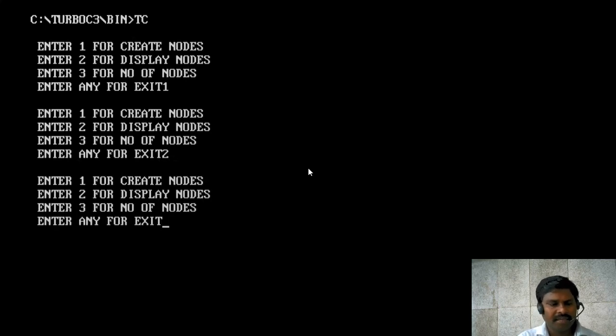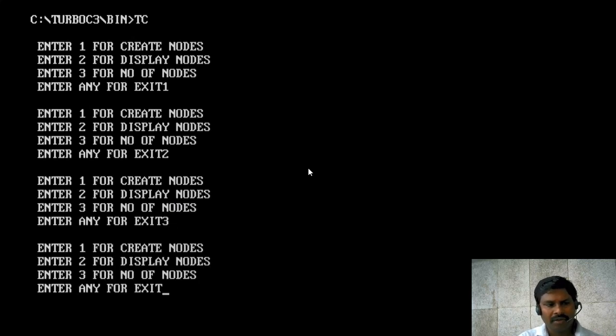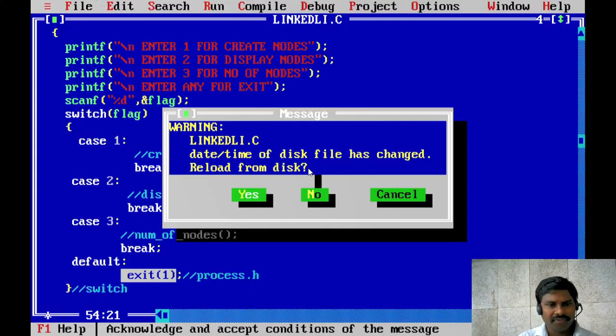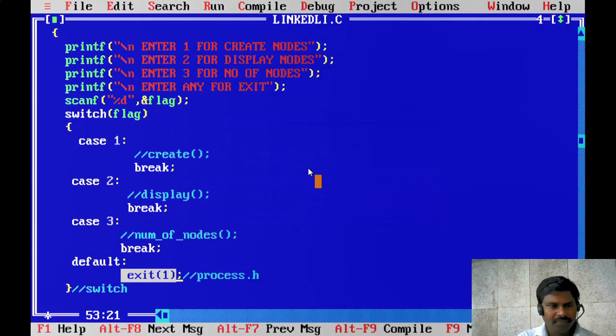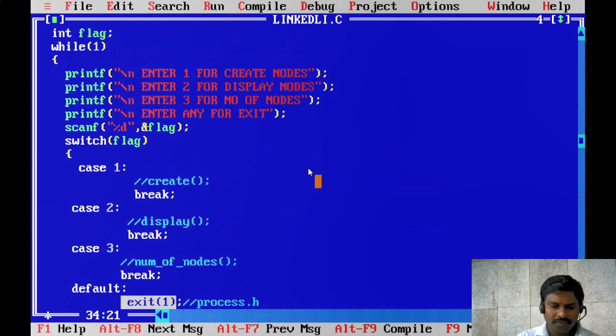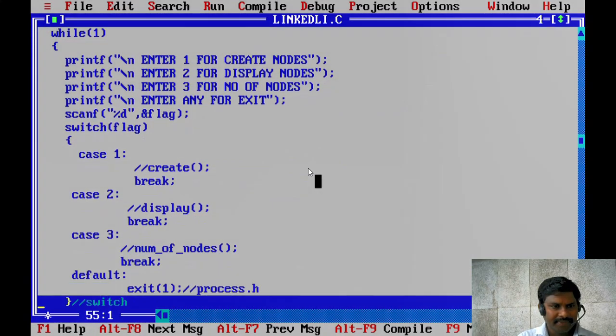I enter 3, case 3 is executed, then once again the infinite loop. I enter any number other than 1, 2, 3, it matches default, exit out of the infinite loop. So this is a menu program.